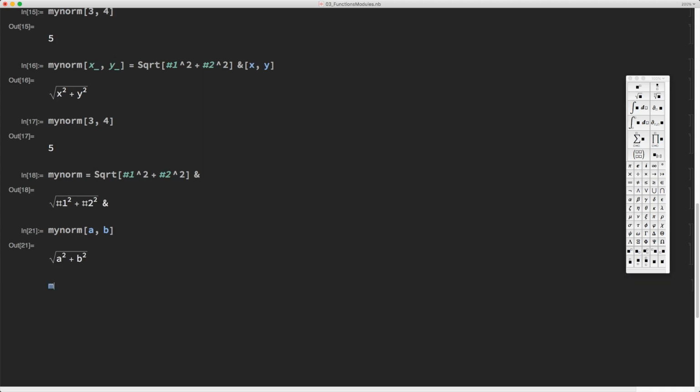So, for example, let's define the same quantity, but let's call it vector norm, and let's specify the argument to be a vector, capital X, and the norm will be the same as before, square root of the first component of the vector plus the second component of the vector.